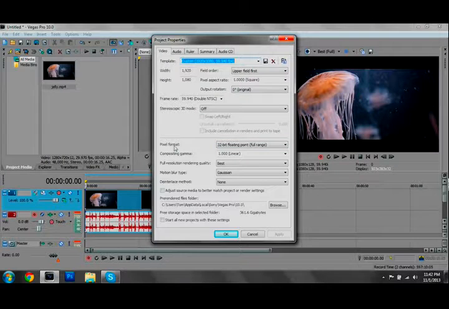Pixel format is probably one of the most important, if not the most important, settings for your color. So 32-bit full range is basically every single color in existence. There's like a bajillion. That is the full range of color. 8-bit, I've rendered a couple videos in 8-bit just because I kind of liked the way it looked, but I'll show you when I apply it. It makes it look really dull. So the black isn't as black as it could be. The white is like a chalk white. I mean, it looks really dull.